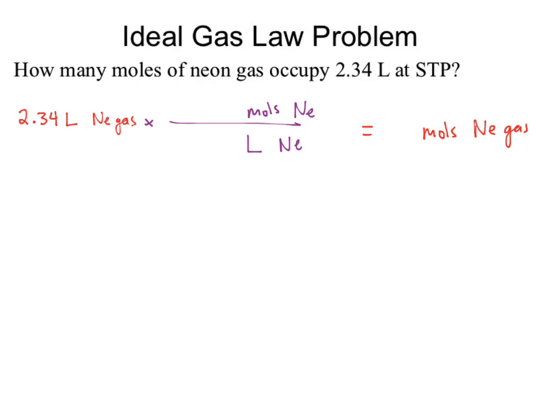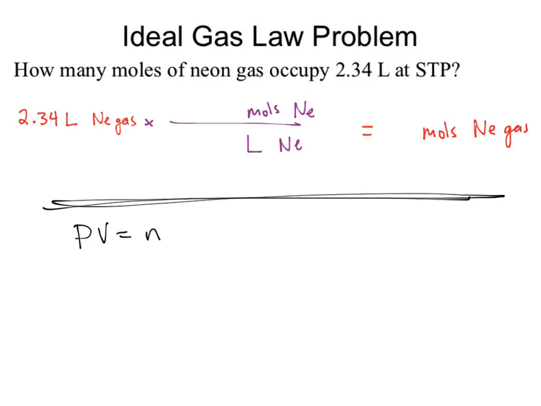So we don't know that conversion factor, so now we're kind of dead in the water until we realize that, as Mike said, because it's a gas, I don't have to do dimensional analysis. And I hate dimensional analysis, so I'm not going to do dimensional analysis. I'm going to remember that I have PV equals nRT, where pressure is what?